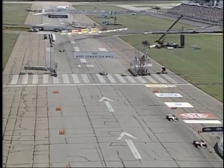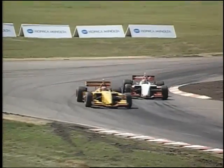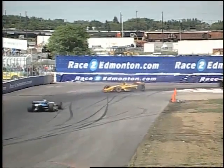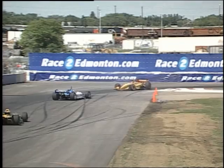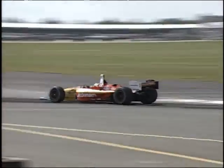Justin Wilson on his way to at least the top 4, Derek, and that's pretty interesting considering what Wilson did before the restart. One more look here. Oh, Glock made the mistake. That's what Tony Cotman talked about. Glock made a mistake, opened the door. Wilson went down the inside, hit the curb. But Glock made the first small mistake that opened the door of opportunity for Justin Wilson. And we now know that Justin Wilson has a Paul Tracy streak running right through him because he just doesn't back off. And he is now chasing Paul Tracy.